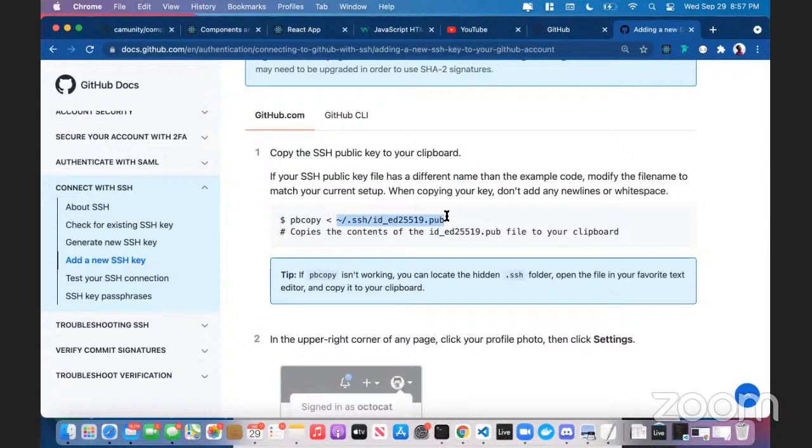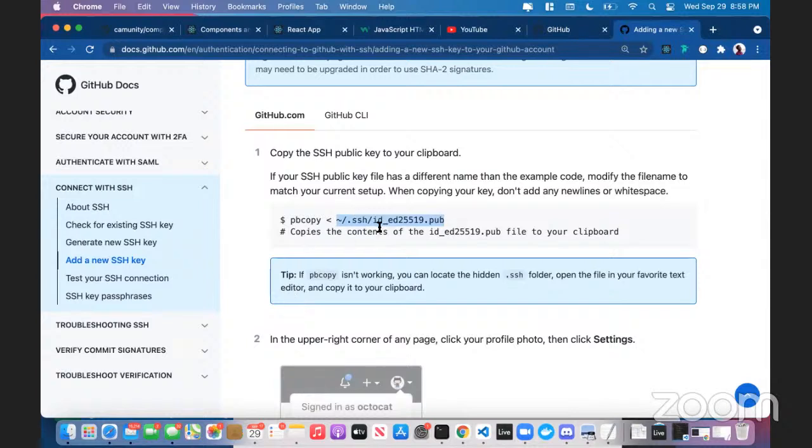So I'm taking this information from that SSH folder that we added this key to. pbcopy is a specific command on your Mac that allows you to copy contents from a specific file. It's going to copy this information from this file and put it in our clipboard.